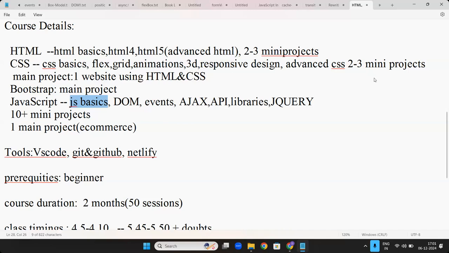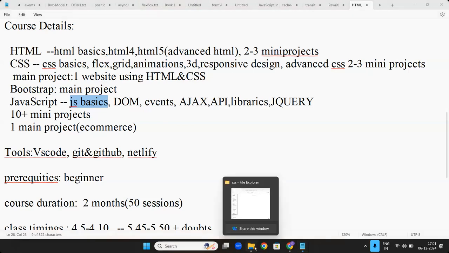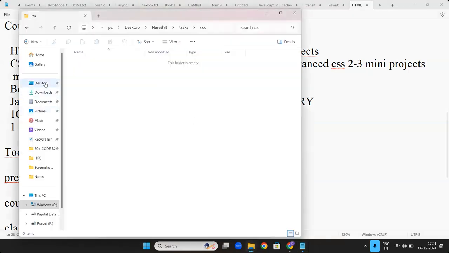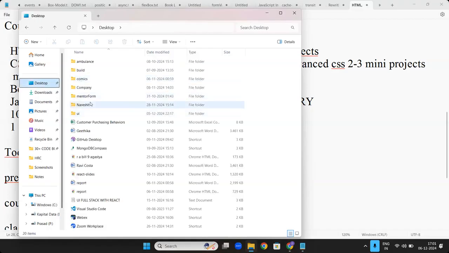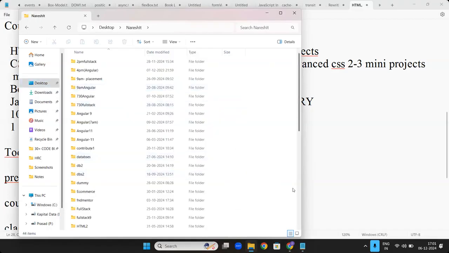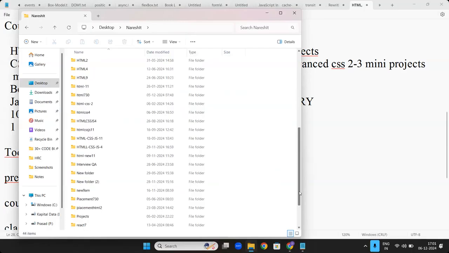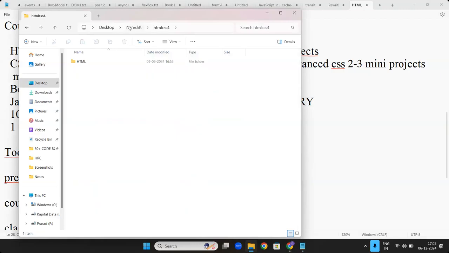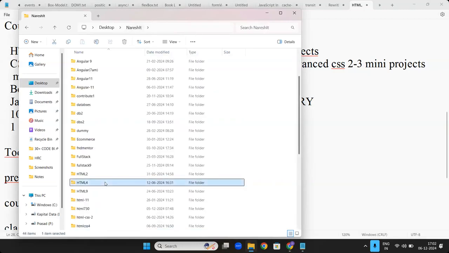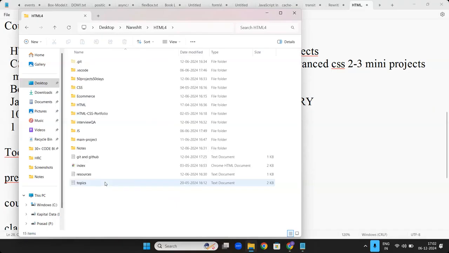Let me show you the topics if you want. Let me show you here. Desktop, Naresh IT, HTML, CSS4. This is the batch which we discussed earlier, sir.